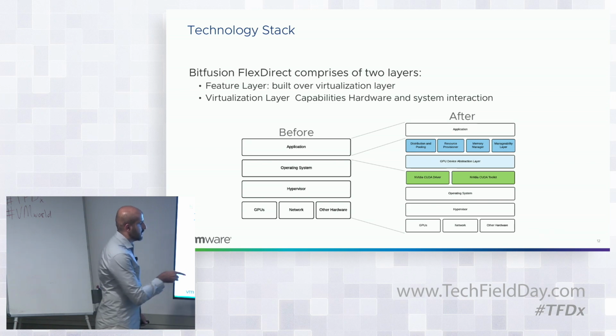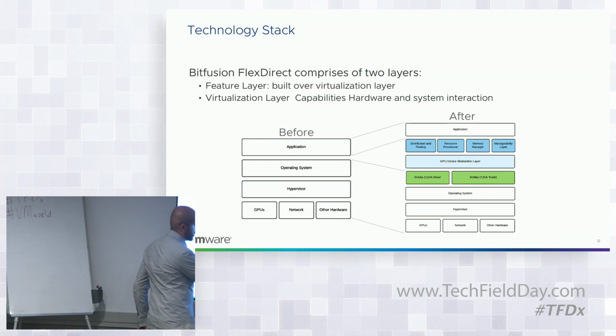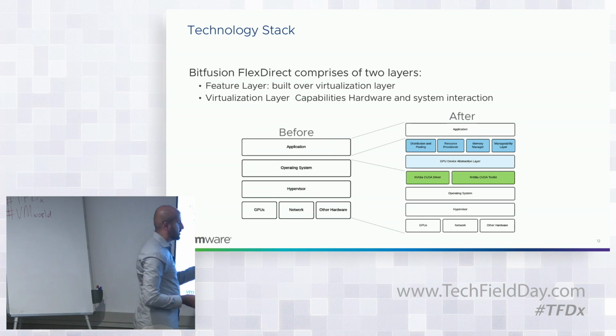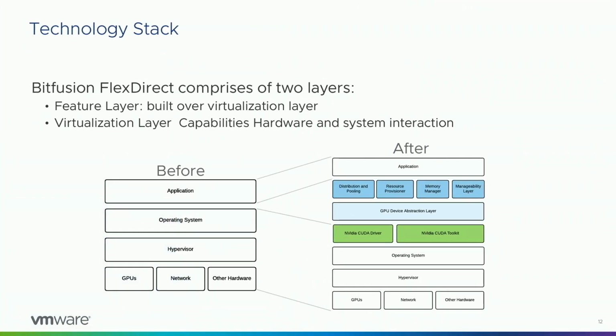And so what we do is we've introduced a layer between the application and the operating system, which is actually running in the context of the application, virtualization capabilities, right? So we have abstraction layers, like device abstraction, memory abstraction. Then on top of that, we introduce features, things like pooling, things like scheduling, and caching.